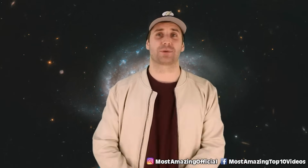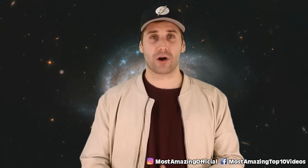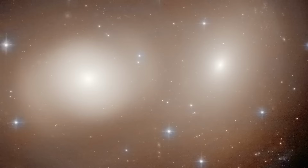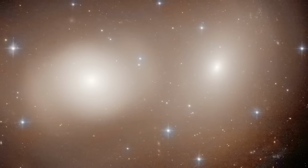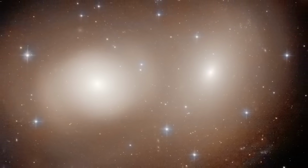Not to mention that NASA released the photos on Halloween a few years ago. Though it may be a fun Halloween-themed image, there is a scary truth about them. They're on track to collide with each other. And as the two galaxies draw closer, they begin to spin around one another and could eventually form one single spiral galaxy. But when that happens, there will be some cosmic consequences.